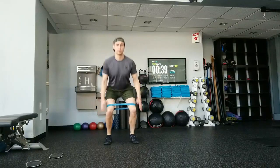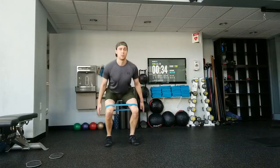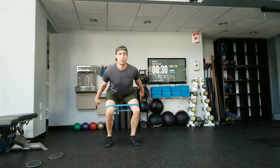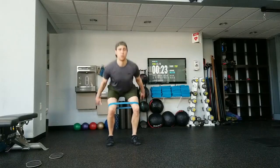Good demo, guys. When we land, we are in control of the knees. The knees are not shifting in. They're pressed out into the band. That is why the band is on. A lot of glute tension, a lot of control, soft landing. Arm integration is great. Squat jumps are not bad.